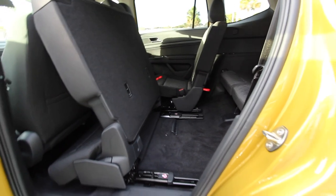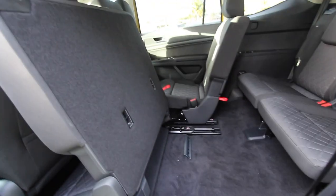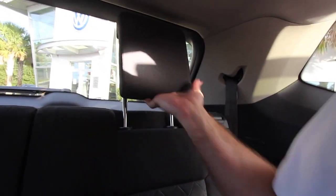That's all the way up right there. It says don't step there, but I've got a feeling people possibly would step there when getting in. There's a pretty wide opening to get into the third row — you're going to want to put your foot right here, then grab up top to pull yourself back. Once we're in, let's feel the rear room in the back. This is great for kids with how it goes down far like that, but not so helpful for adults. You'll definitely want to push that up. With that up, we've got plenty of headroom up top.